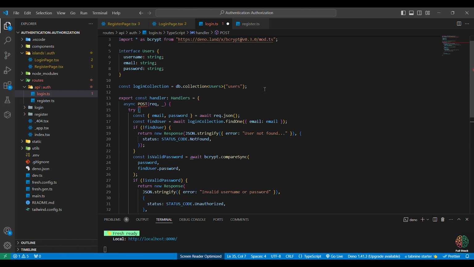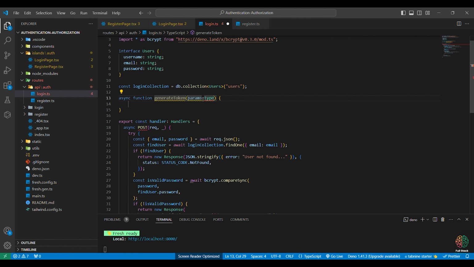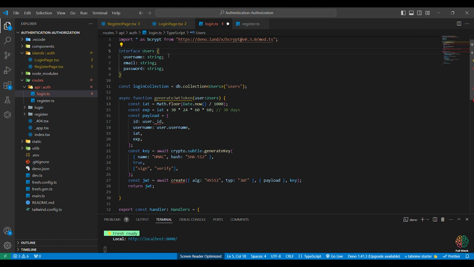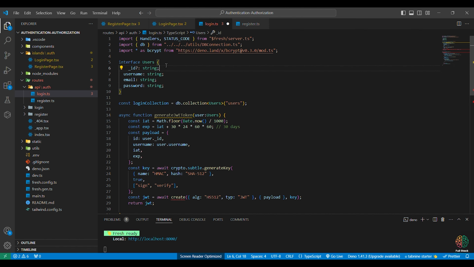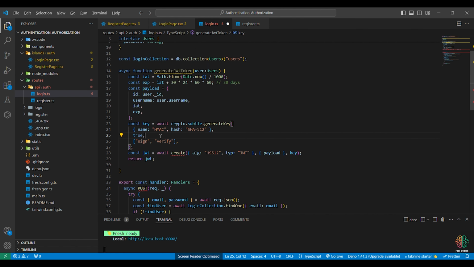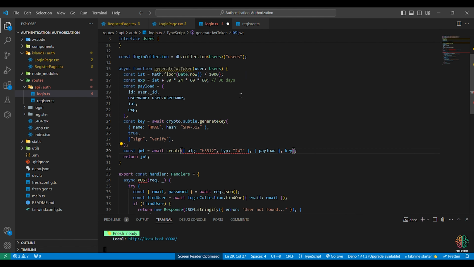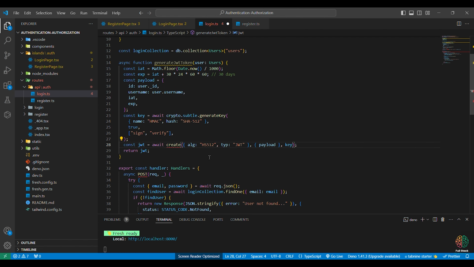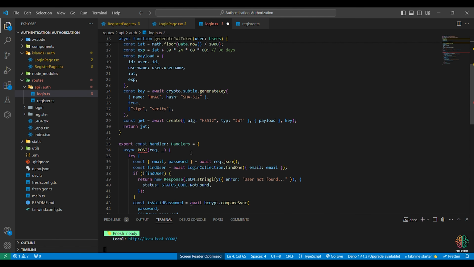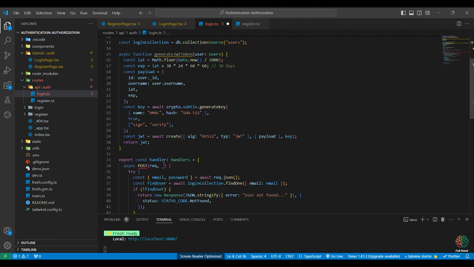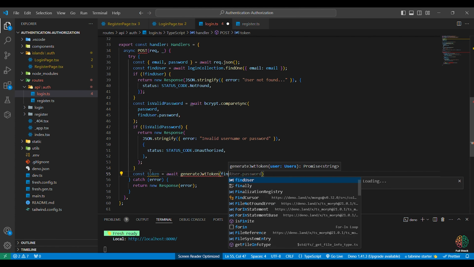Alright, now come to the main part. Let's create a method above which we'll use to create a token for every user. This method will get the user as param and the type will be User2. Now I have already copied the code from JWT site which I showed you guys before and adjusted the code according to our project needs. What I'm doing here, create an expiry for token and payload which have user ID and username which we can utilize in client side. Below, creating a key and lastly passing the key and payload to the create method of JWT. Let's get the token from that method in our handler.